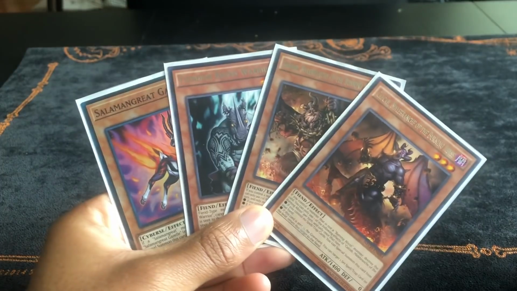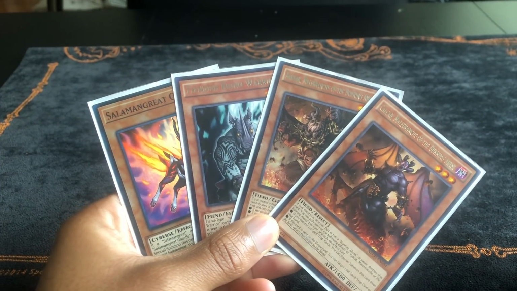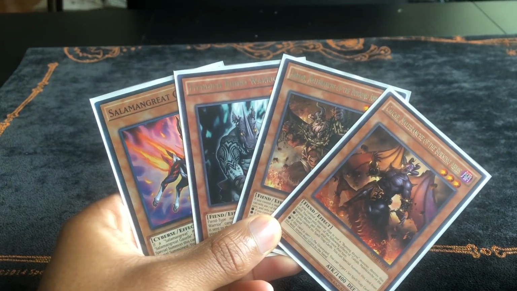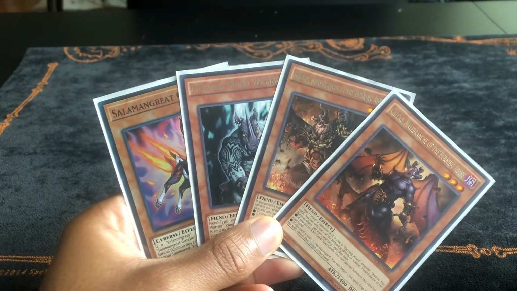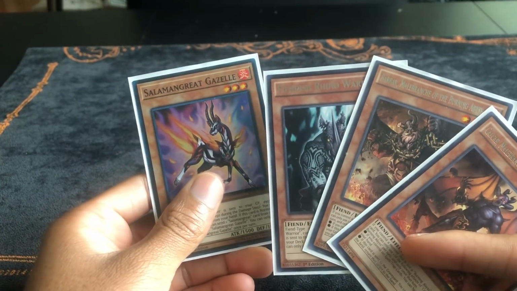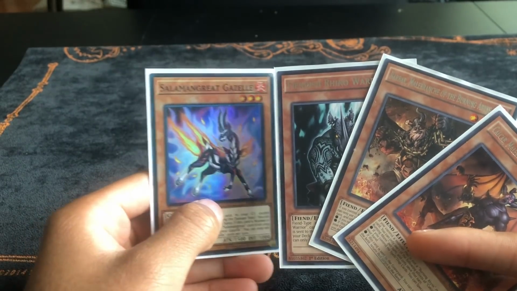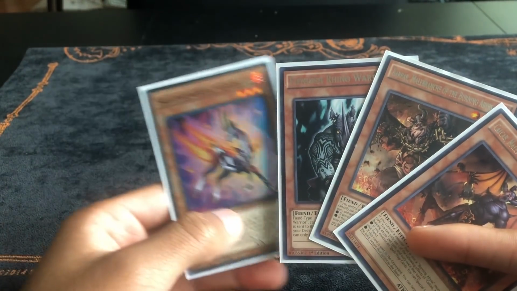Alright, so for this combo, we need Gazelle, Fiendish Rhino Warrior, and then 2 level 3 special summoning monsters, which I know it sounds crazy that it's a 4-card combo, but if you think about it in terms of the numbers of these cards that you can play, you can be playing like a maximum of probably 9 Gazelles if you wanted to. 3 Gazelles, 3 Circles, 3 Signet Mining, if you wanted to, but that's just a maximum.